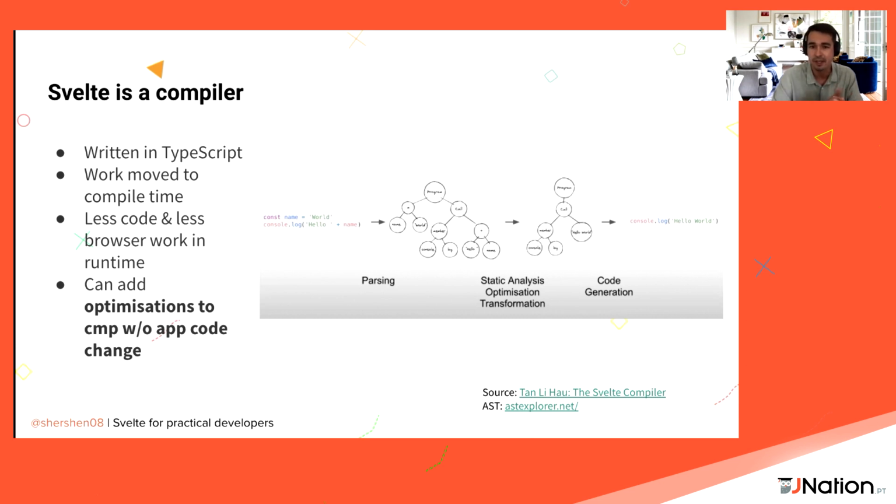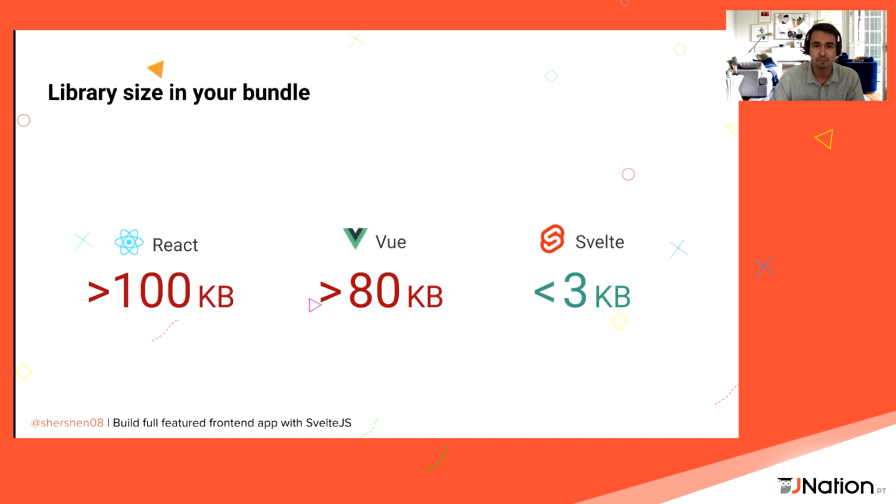There is a great talk by Tan-Li Huao about internals of the Svelte compiler. Check this out if you want to know more about how the Svelte compiler works. So the Svelte compiler is written in TypeScript, and again, it takes the complexity from you. You will see how the Svelte syntax looks. It's even simpler than JavaScript, so you'll be amazed. That gives the opportunity to reduce the runtime bundle size to a negligible 2-3 kilobytes. So all the Svelte app code is just your business logic, nothing else.